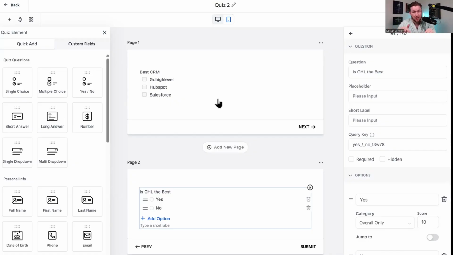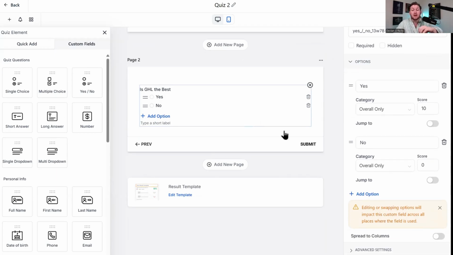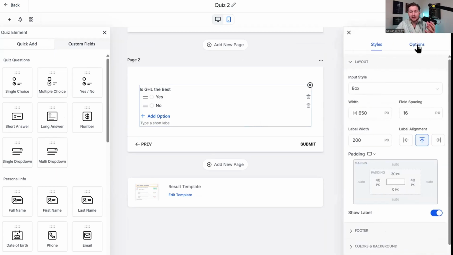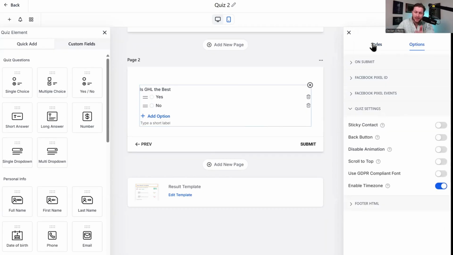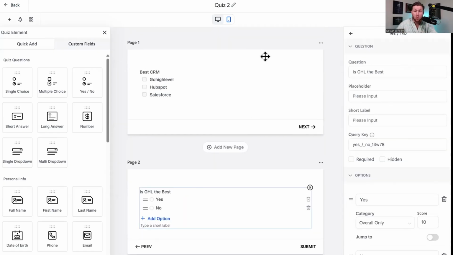Drop a comment down below if you're confused, or message me for free on Facebook, WhatsApp, or Instagram if you have questions, because a lot of people get tripped up over this. But you just want to make sure you put in what you have and then you give it a score. And right up here, the same exact thing, style, options, and then quiz settings is literally exactly the same as the rest. So it's the same thing except for this part and then the next part I'm about to go into. So you put in whatever you want.